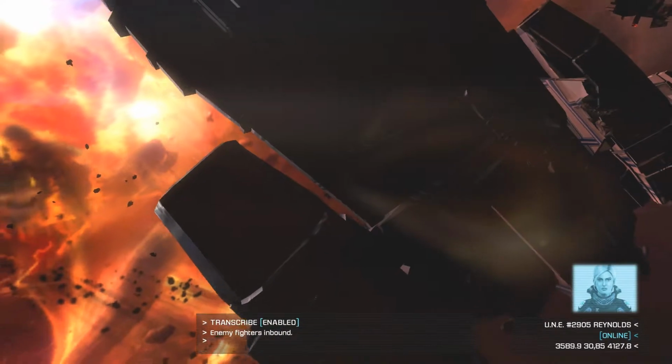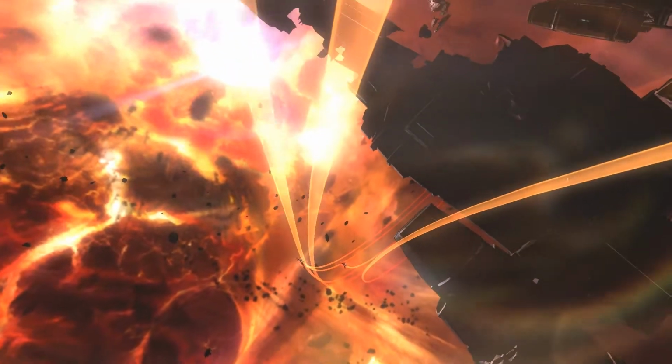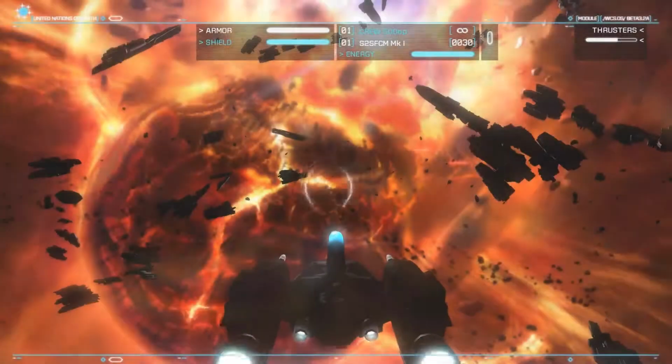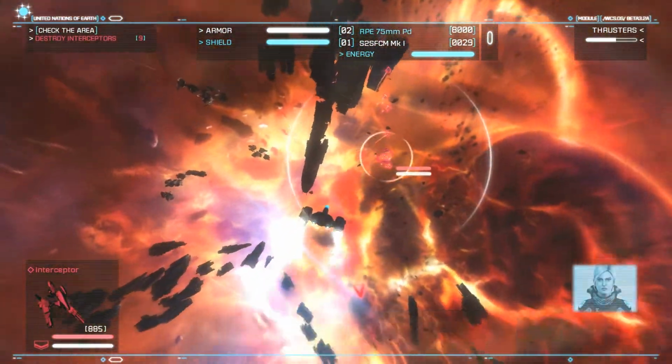Enemy fighters inbound. Weapons free. Engage the enemy. Switch to machine guns to strip down their shields.